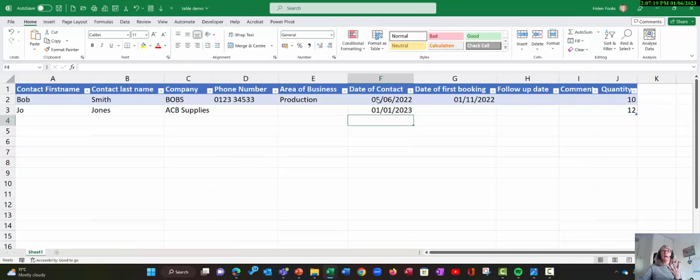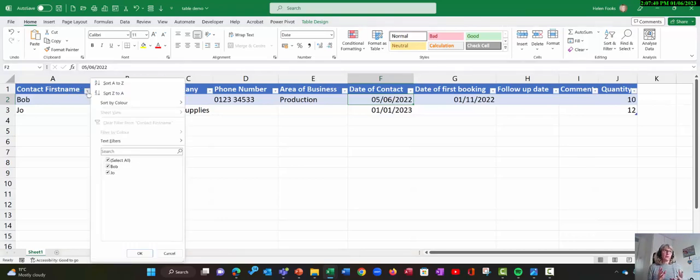The other thing is Excel is all the time in the background working out what type of data it is. I'm going to show you these filters. If you haven't ever used these before, in other videos we're going to use them, but can you see you've got a little drop down there, and we can use them to reorganize our data. I'm just going to click on that little drop down there, and you'll see it says Sort A to Z.